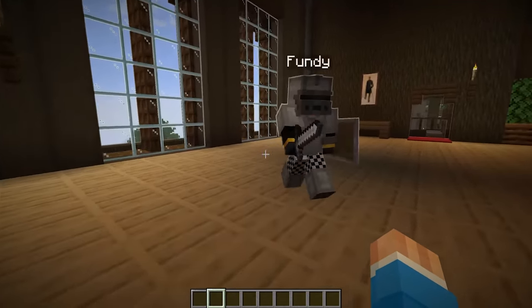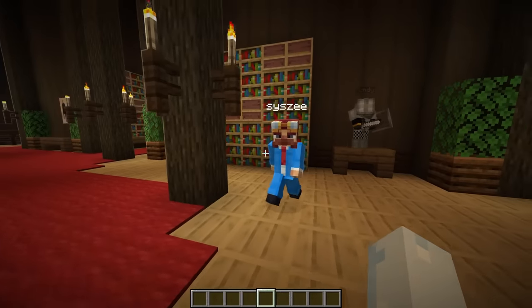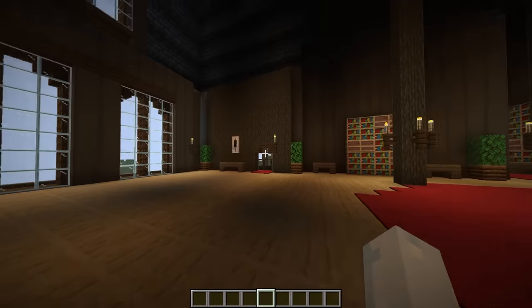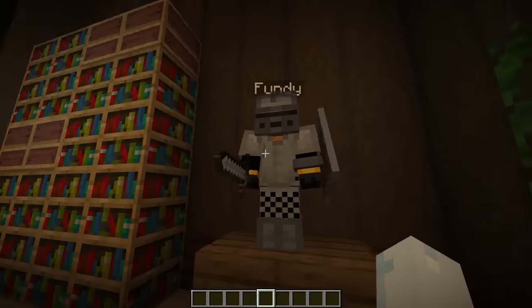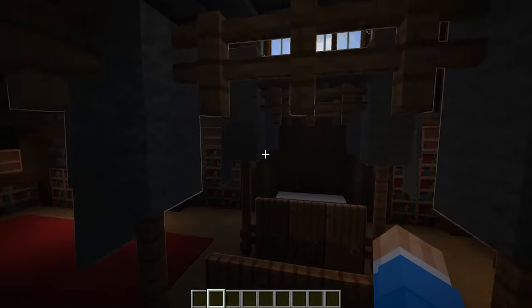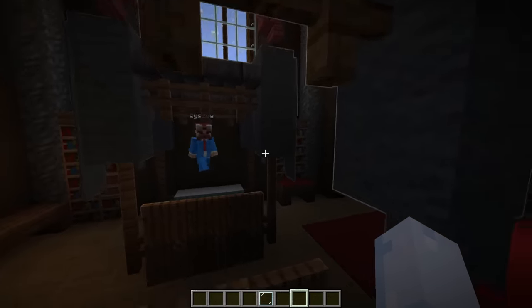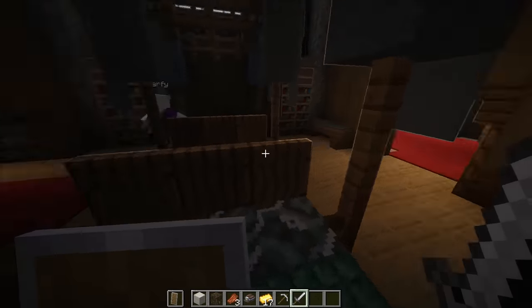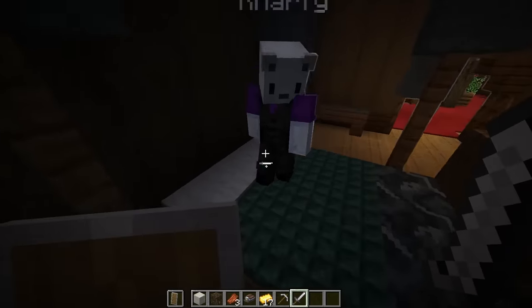Look at this. Oh, that's you, dude. Wait. Stand here. Knarfy, have you seen Fundy anywhere? No, but where could he have gone? Wow, this is such a nice armor that you have. Yo, I found Fundy's bedroom. I'm jumping on the bed. Knarfy, what's up, Fundy? Where are you guys? Don't stand on my bed. Stop it. It's for me and my queen.